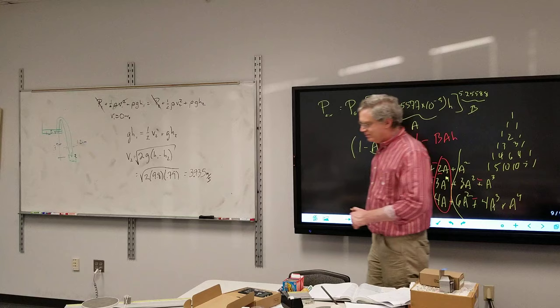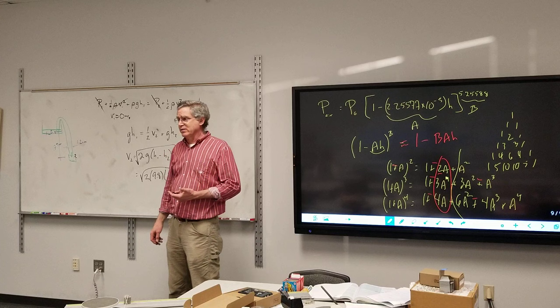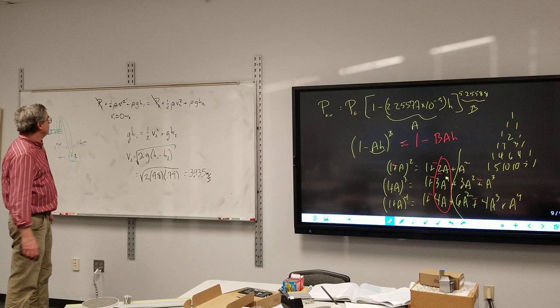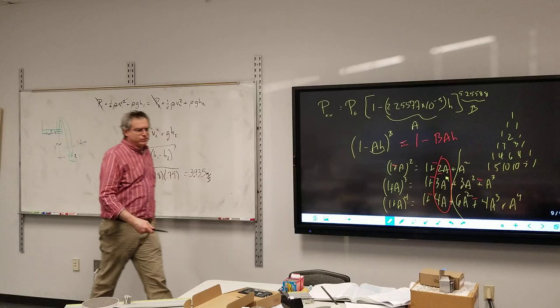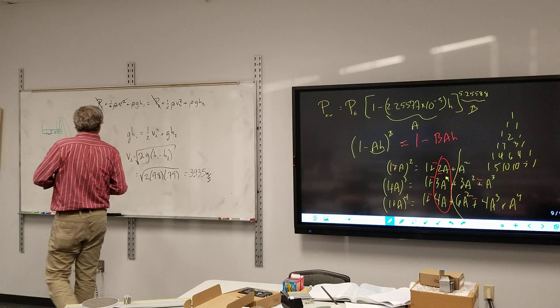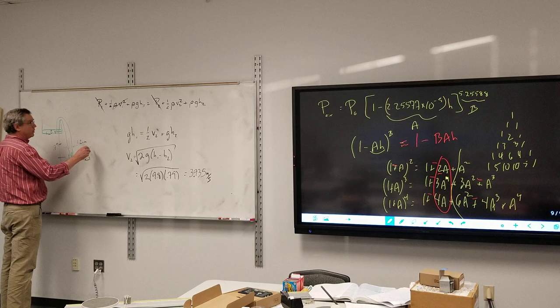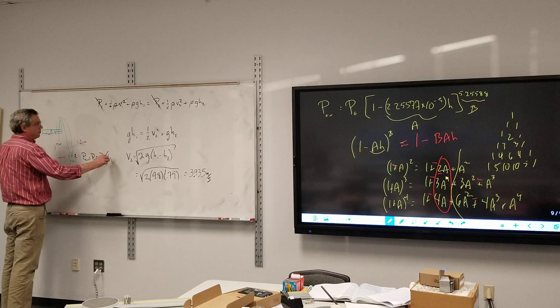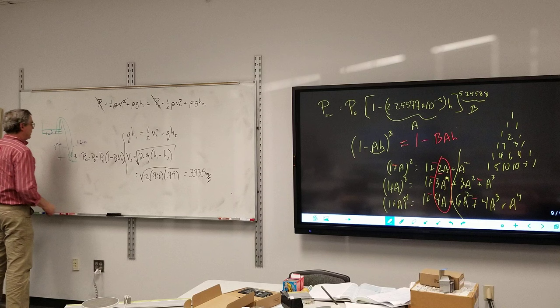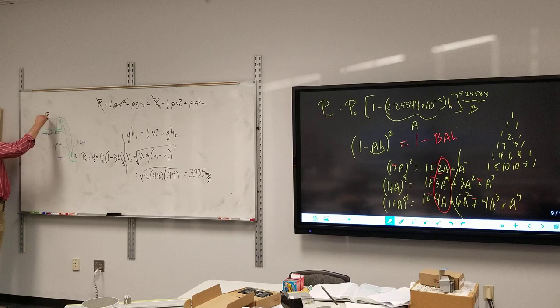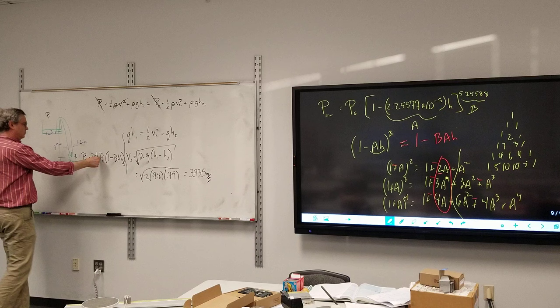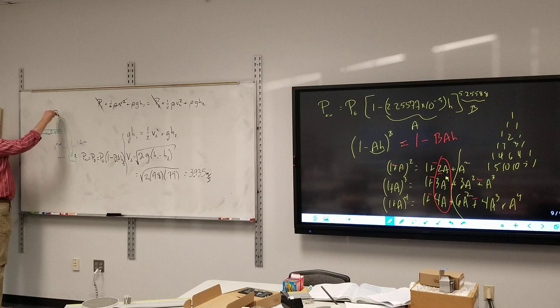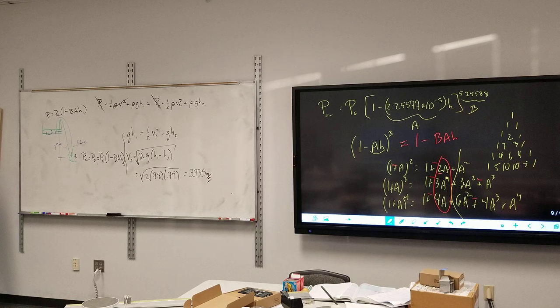If you pursue physics, the binomial approximation and small angle approximation are probably the best two approximations. So my pressure of the air down here, otherwise known as P2, is going to be equal to P0 times (1 minus b a h2). And this will be P1. P1 would be P0 times (1 minus b a h1). So with that we can go back to Bernoulli's equation and not get rid of the P's.